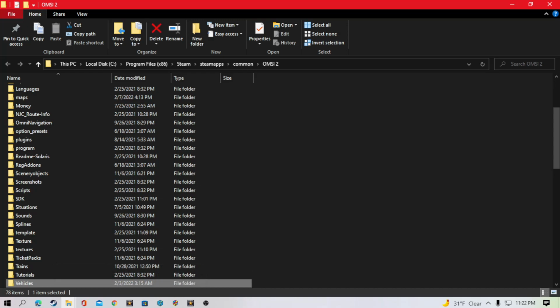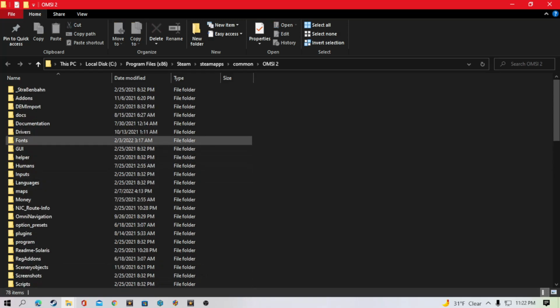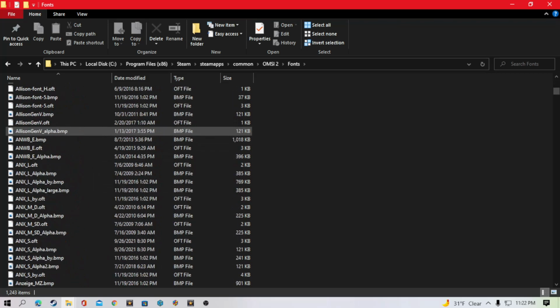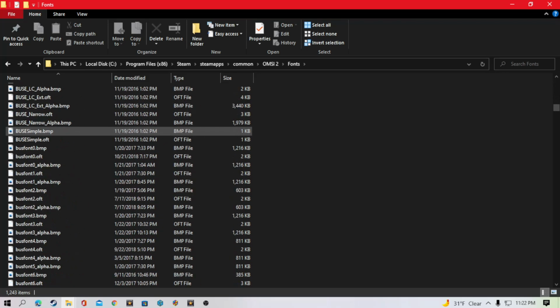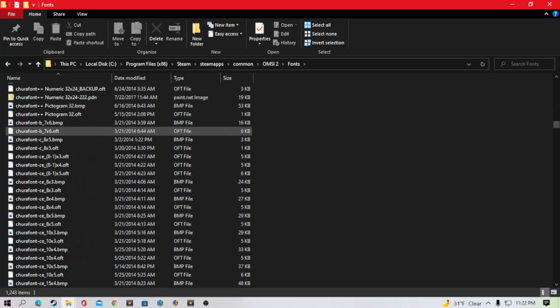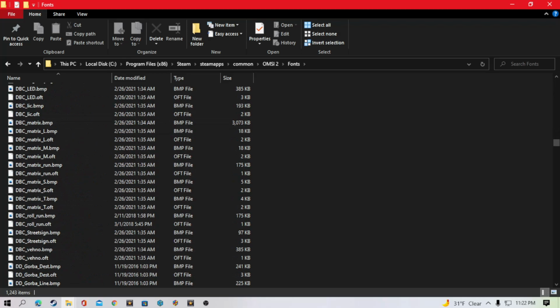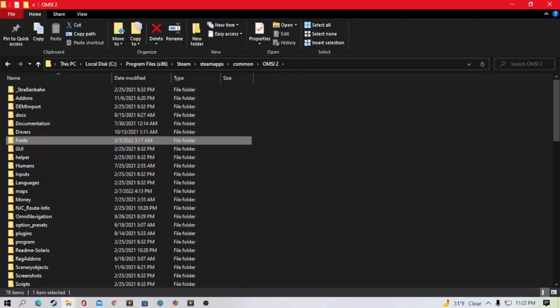At the top of this, we have the Fonts folder. Now you see, any object that has fonts will require these fonts to be moved into the specific folder. This usually applies to buses, their destination signs and fleet numbers, but also some objects from maps such as highway signs and route helper arrows will also require these additional fonts to be installed.